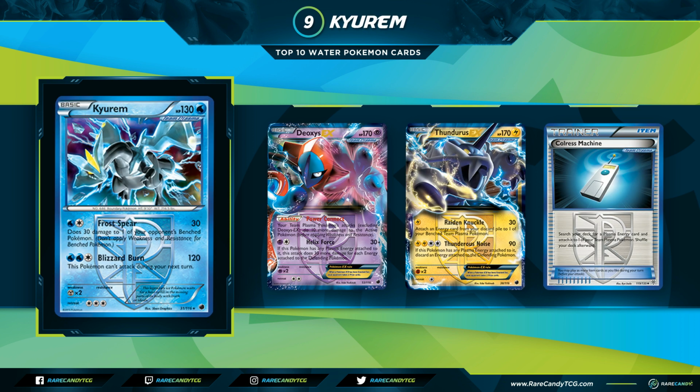Coming in at number 9 is Kyurem from Plasma Freeze. This is a 130 HP basic Pokemon with 2 different attacks that were both very powerful. For Water and a colorless, you could use Frost Spear for 30, and then the attack does 30 damage to one of your opponent's bench Pokemon. And then for Water colorless, you had Blizzard Burn, which for 120, you could not attack during your next turn with this Pokemon. The Team Plasma deck, also known as TDK, saw lots of success from as soon as this card came out until the deck rotated out of the format.